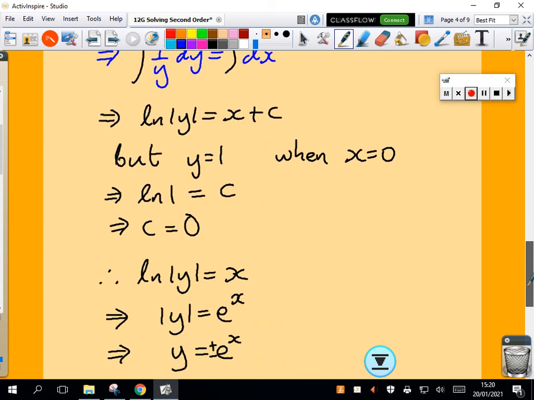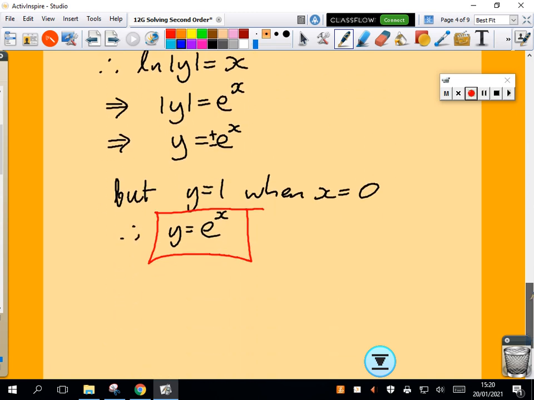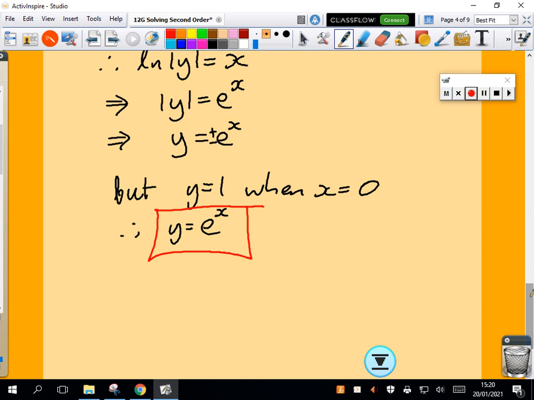And integrate, and again apply our initial conditions to find the particular solution. We're able to find that y could be plus or minus e to the power of x, and then again check both of those. Again, have to satisfy your initial conditions. y is positive 1 when x is equal to 0. Well, that does not satisfy both of these. In fact, it eliminates the negative e to the power of x. So my final answer, y equals e to the power of x. So practice, practice, practice.